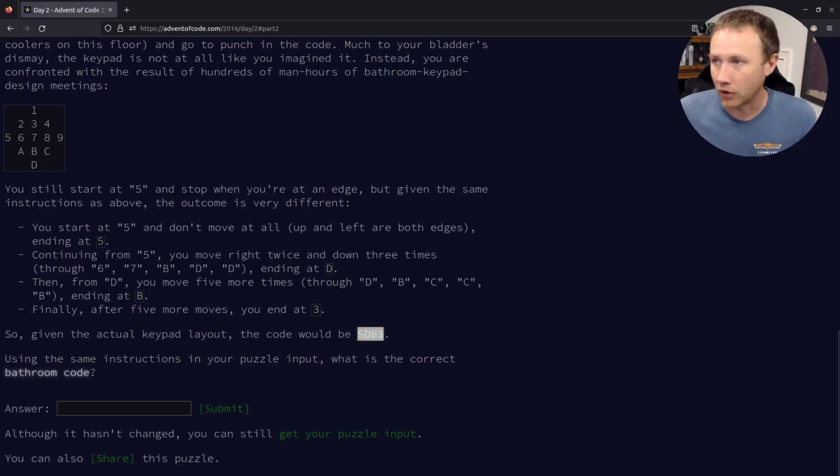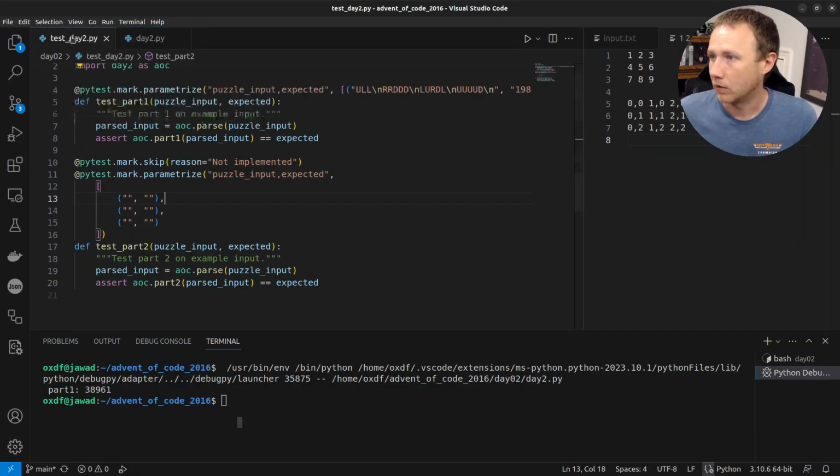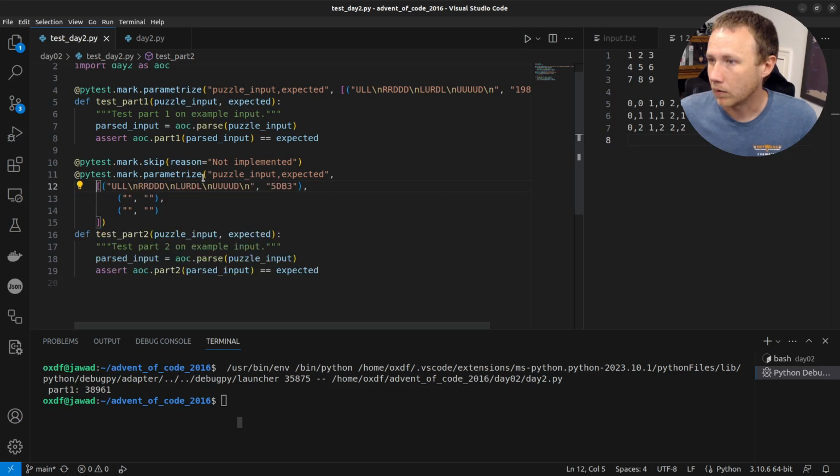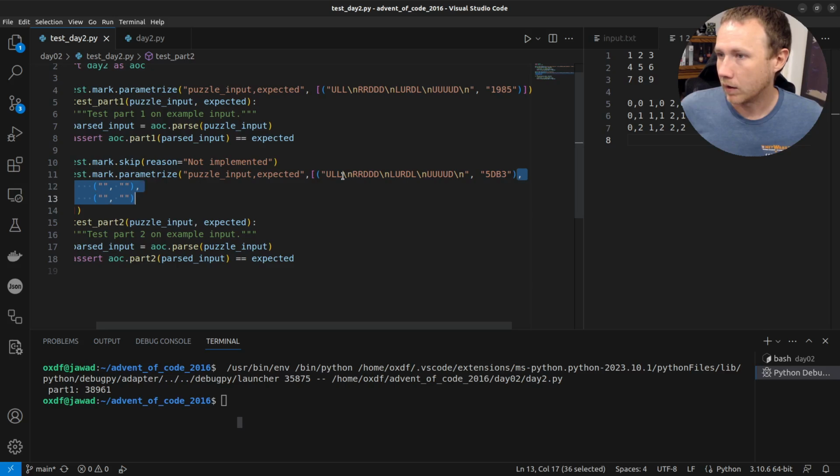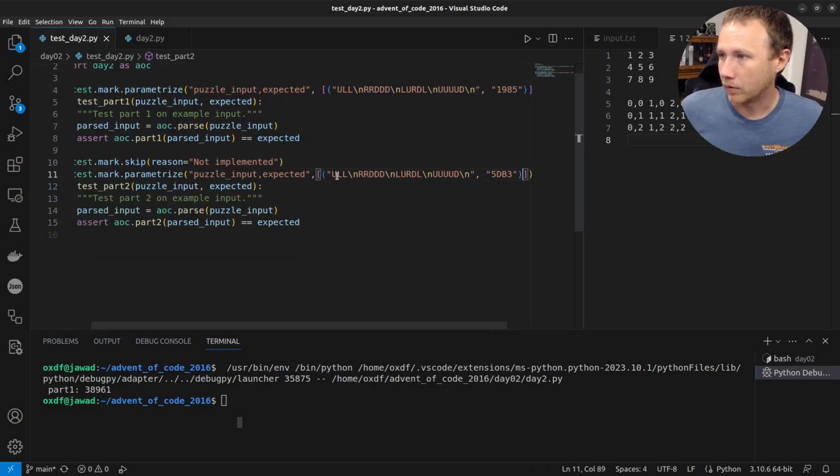Let's start by updating our tests. So we're going to come here and we will do that here. And we want the exact same up to the quote mark here. So I can grab from here to there. Go ahead and clean up some white space, make this look okay. And then down we go there. So now we have our test case.